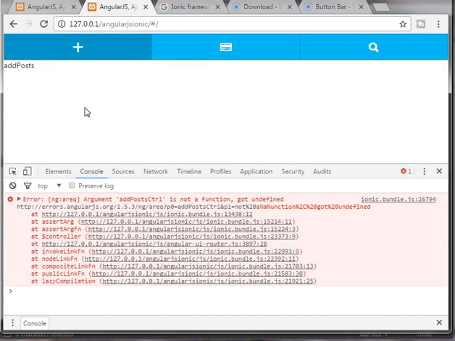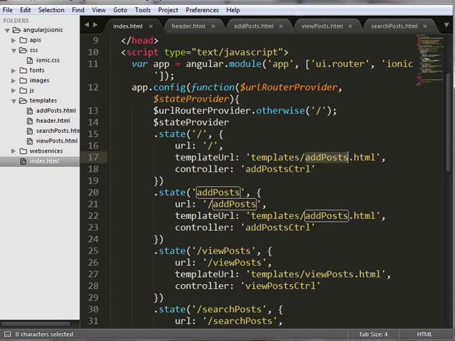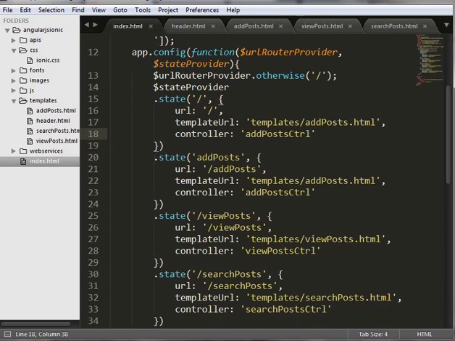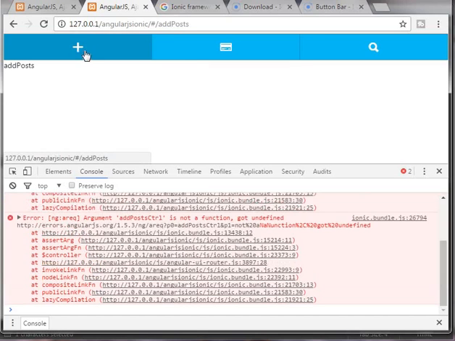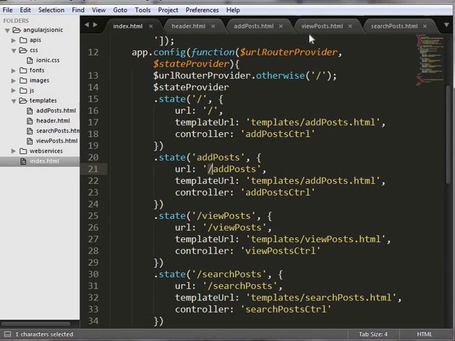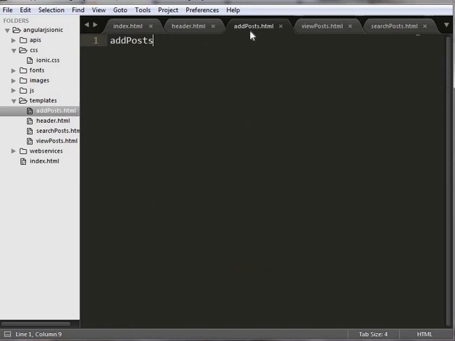the add post template gets called here. And here in this code, whenever I type in / add posts, whenever the URL changes to / add posts, then I'll be calling this add post.html.